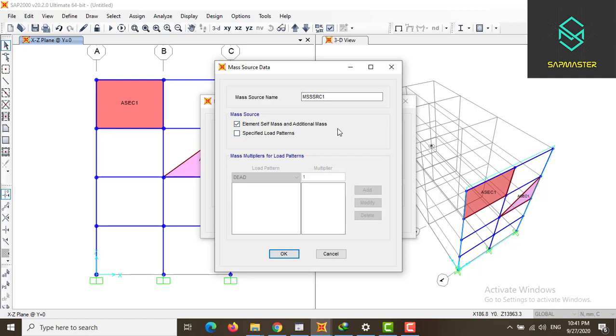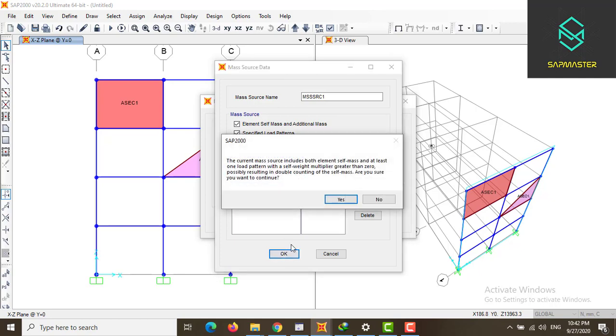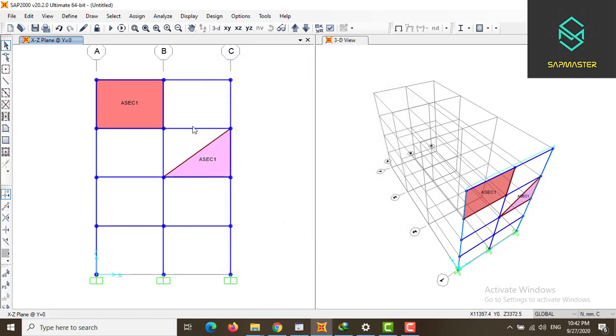But most of the times you want to have a dead load as a mass, and most of the times it's a lumped mass being represented by a dead load. So you will click on specified load pattern and tell them, okay, I want the mass to be calculated from my dead load. And the multiplier, for example, be 1. So you will click on add. So you have the mass source of your dead load. In most of the standards, you will need to define a live load as well, but we haven't defined the load, so I will click on OK and click on OK.